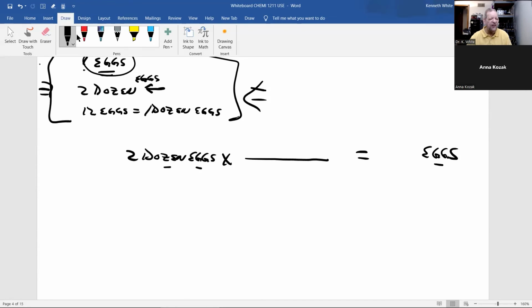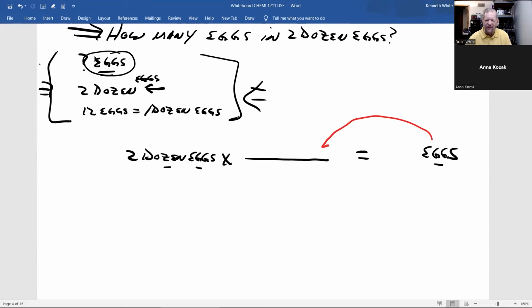Well, here's how you use unit analysis. Whatever I'm trying to get to, units go on top. Whatever units I'm trying to get rid of go underneath. This way, I'll convert the units I start with to the units I want to get to. Again, whatever I'm trying to get to unit-wise, I put on top of this ratio. Whatever I'm trying to get rid of goes underneath. Now, where do I get these numbers? From this right here.